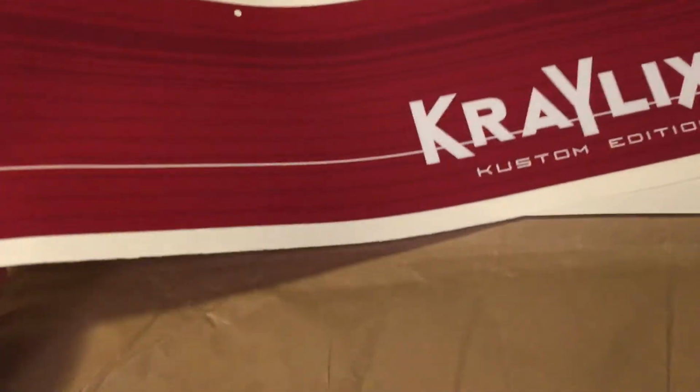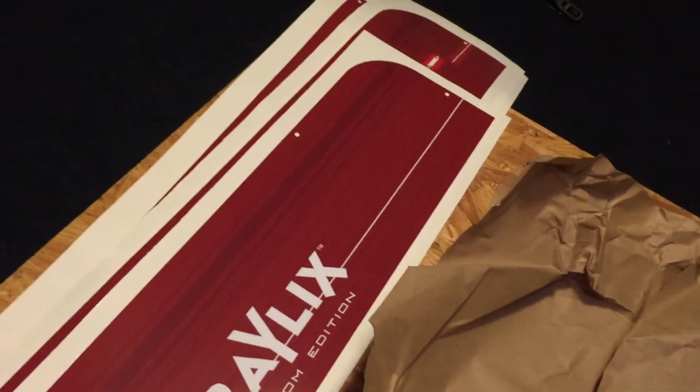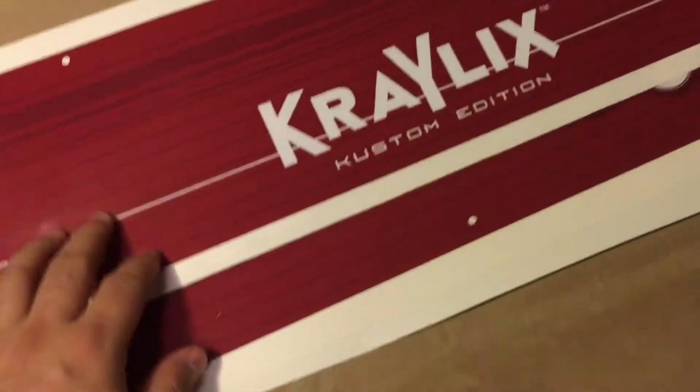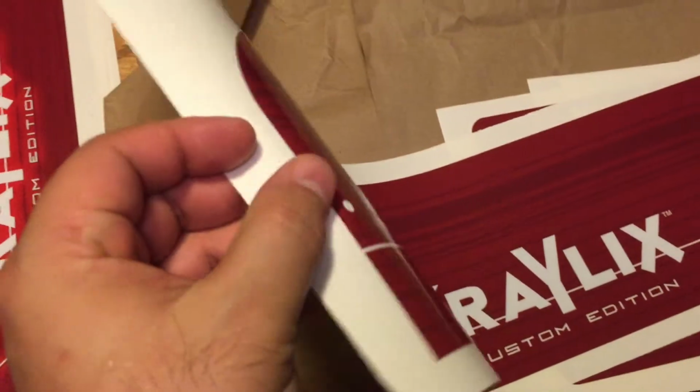So what is this? Let's see, because it is just as wide. No, it's not as wide. Okay, so this is a V3, the version 3 2-player cabinet. And again, simple design. Again, came out really good. Really nice. Feels like pretty high quality vinyl.